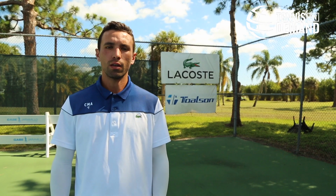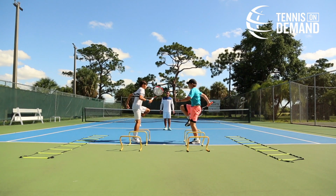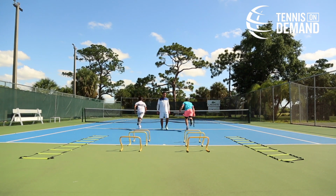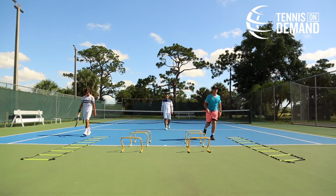The last part of our warm-up will be activating the tennis player's footwork. The first one, they're going to be facing each other behind the hurdles. They're going to do high knees over the hurdles facing one another. At the end of the hurdles, they will hold a high knee position. And when we say go, they will sprint towards the net. Now, as they sprint towards the net and finish, they will jog back around.